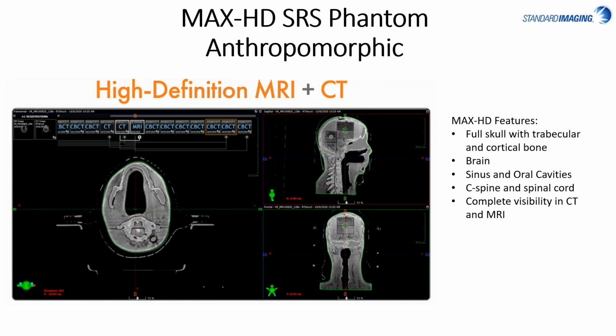One of the unique features of the Max HD Phantom is that it is visible both in MRI and CT. This is one of the first SRS phantoms to do so, which allows the user to confidently test the imaging and treatment delivery systems for SRS. Of course, the phantom can be localized with CBCT and other kV or MV imaging systems as well.